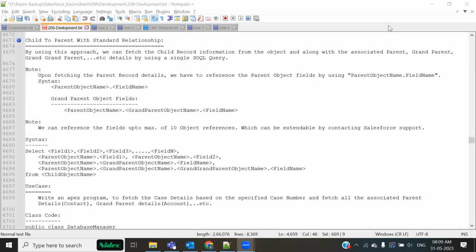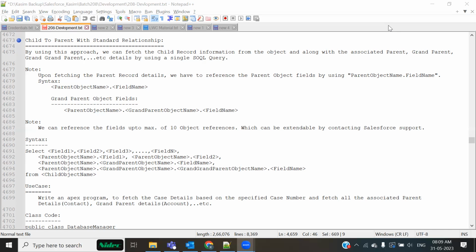I had asked you to note the differences between lookup and master detail relationship, so this was a point of difference. In a lookup relationship, an object could be associated with 40 parents, but in a master detail, only 2 parents, not more than that.